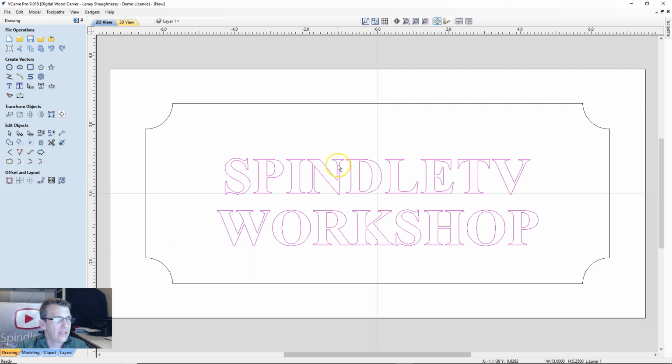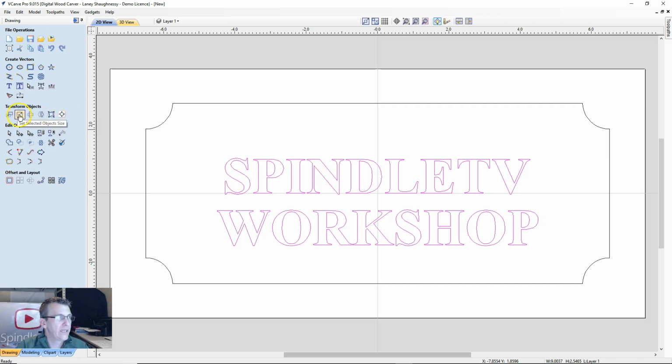And just because the text tool is closed doesn't mean we can't work with this text. We can size it using our size tool under Transform Objects menu. Now, we have just created an object. We've actually got two. We've got our rectangle shape, which is an object, and our text object here as well. And so when we're transforming an object, we are moving it, sizing it, rotating it, maybe mirror or copying it, distorting it in some way, or aligning it to our material.